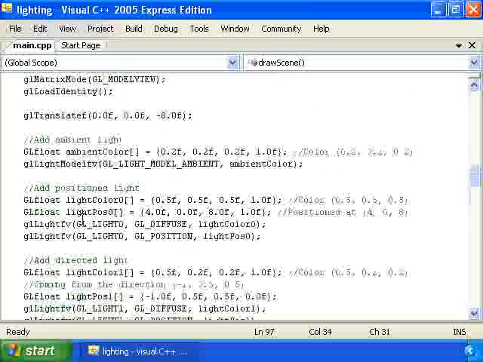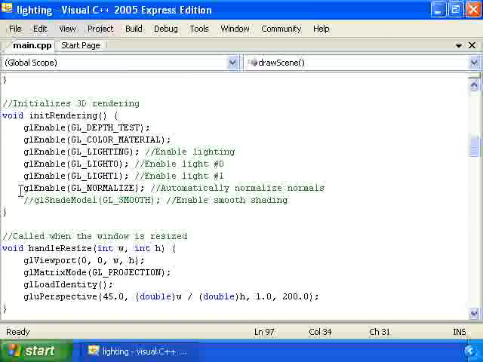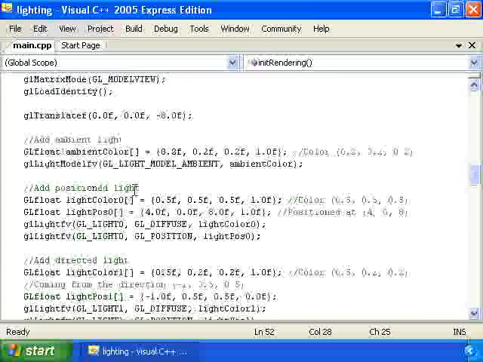And this call up here that I pointed out to GL to make things a little bit faster.